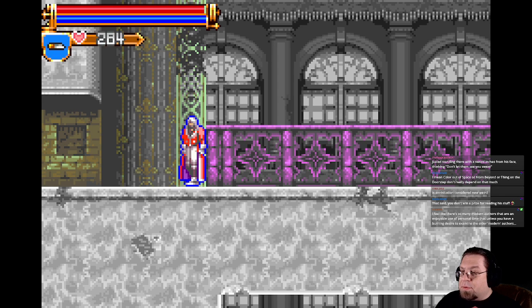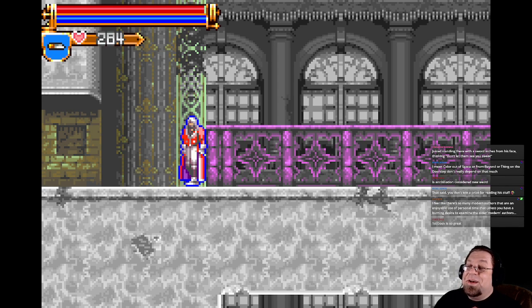See, let me get caught up a little bit. Yeah, standing there with the sword inches away from his face, being like, don't blink, don't let him see you afraid.